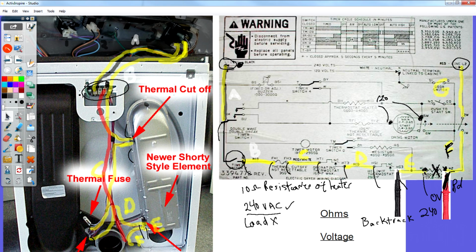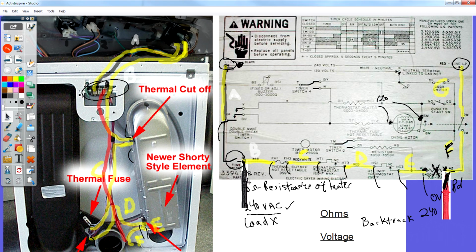The fault is the wire between here and here. I have electricity here at the thermostat. If I followed it back, I would also have electricity here at the thermostat. Now, if the thermostat was at fault, electricity would be coming in, but then when I went to the other side, my meter would say no voltage. That would be the same as this switch. Look here. If I'm here and that switch is open, like you see it in the diagram, then I have no voltage at the switch. If I go to the other side of the switch, I have voltage. Can you see how this one would not give me voltage because it's open?